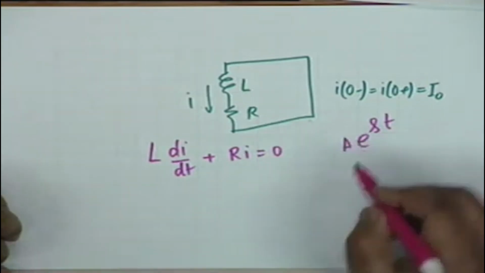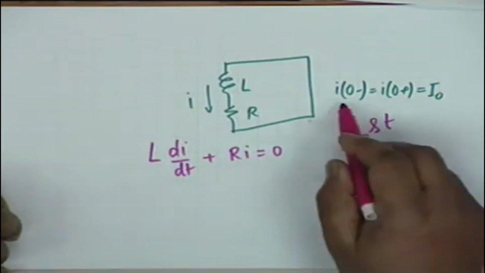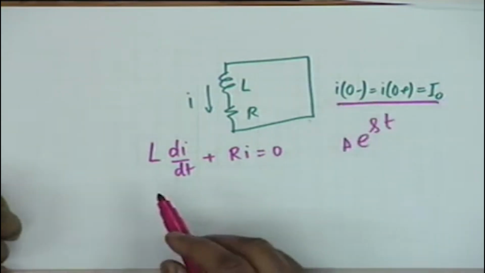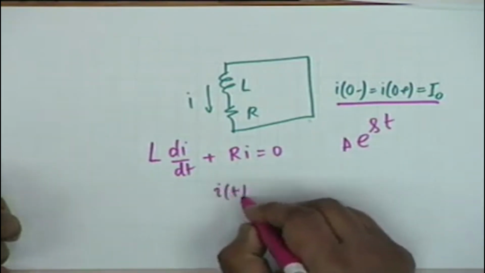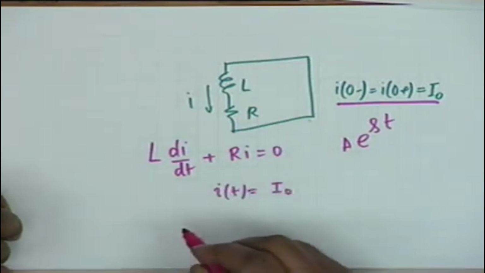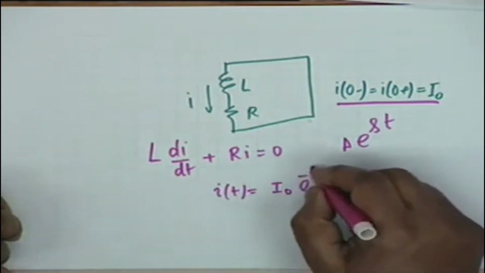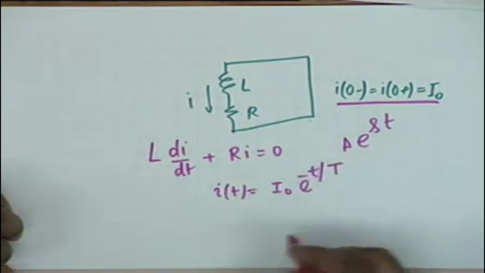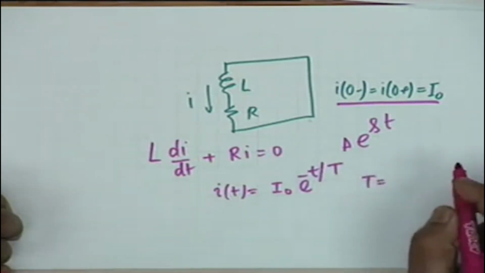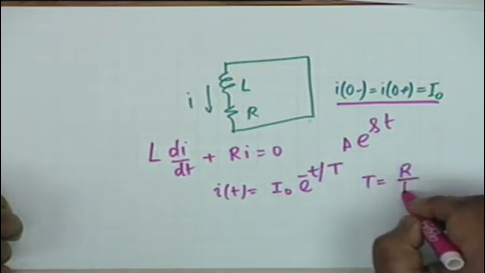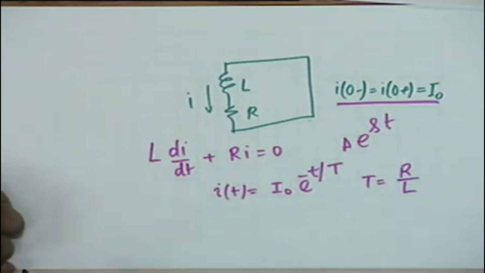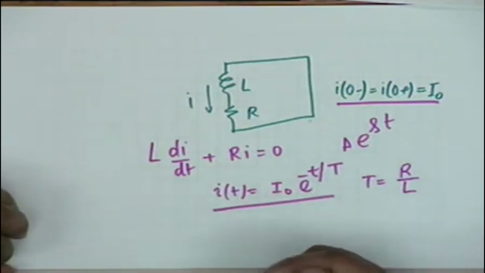But if you try a solution of this form and substitute this initial condition, that is i equal to I0, you shall be able to show that it is exactly of the same form, that is I0 e to the power minus t by capital T, where capital T is now equal to L upon R. Instead of RC, it is L upon R. Alright, and the same kind of argument about the total charge that passes in the circuit. If you integrate this, it would be I0 times capital T.